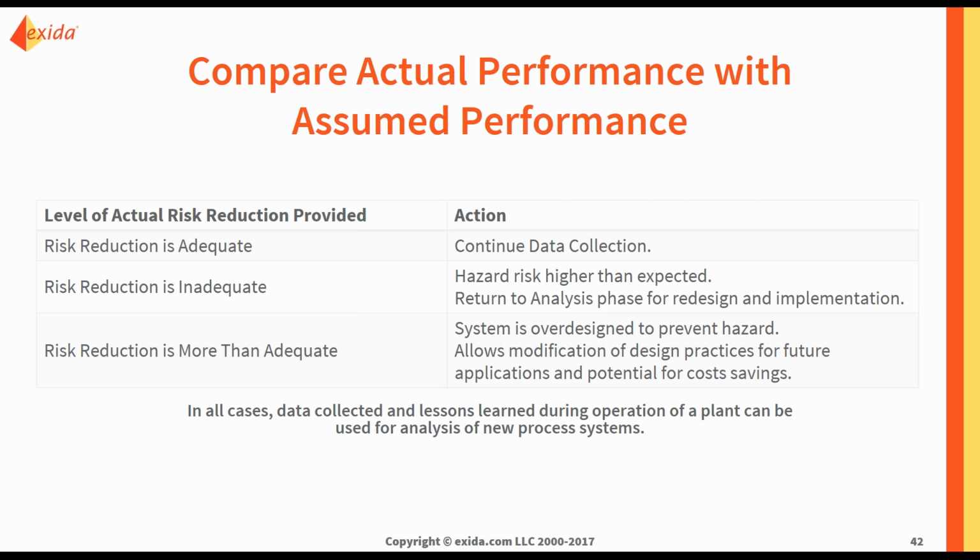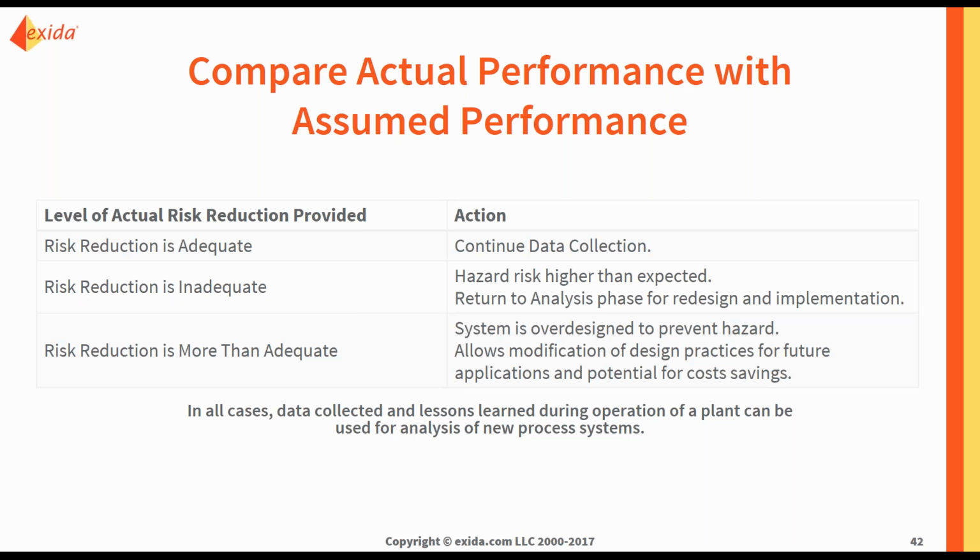You can continue to collect data and maybe use it when you are analyzing a system in the future, a similar system. If your risk reduction is inadequate, however, your hazard risk is higher than expected, you want to return to the analysis phase for redesign and implementation. This means your site is not as safe as it should be. You're going to need to go back and fix that.